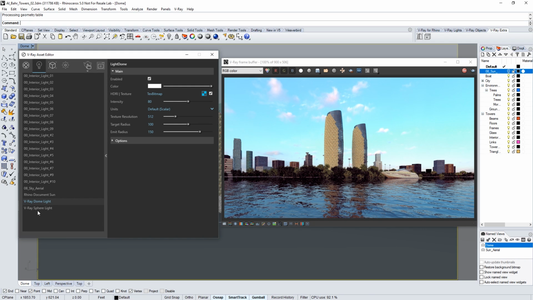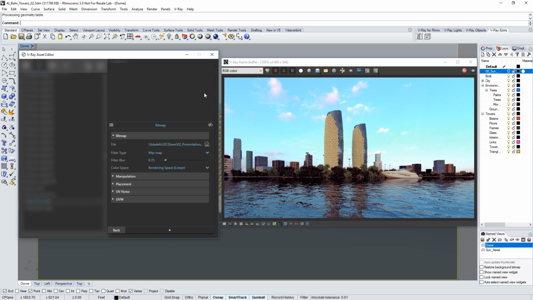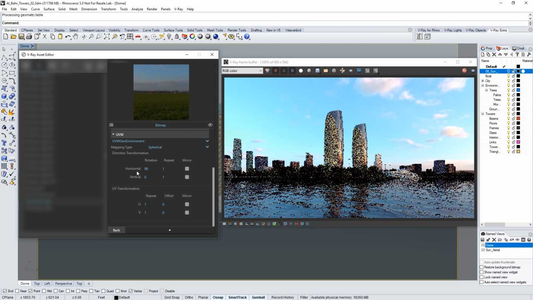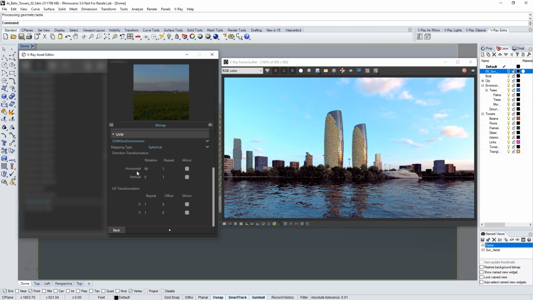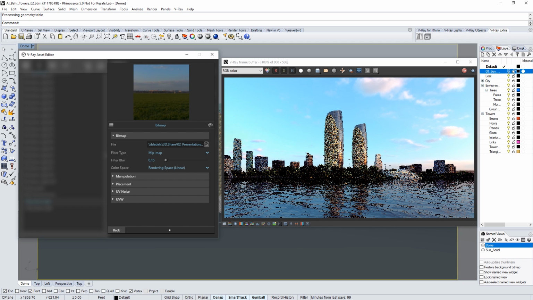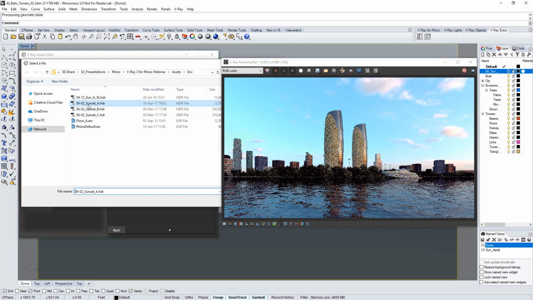Again, in the light lister, select dome light and let's change the rotation of our HDRI. Going to UVWs and change the horizontal rotation like something 90 degree. This looks nice. Now let's go back and change the HDRI with another one, sunset.